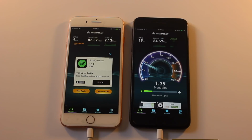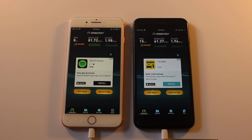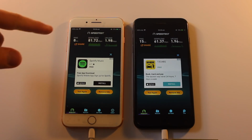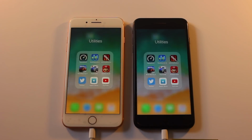So to be honest with you, this doesn't really show that the 8 Plus has anything a bit faster in it in terms of network chips. But we can run that one more time and see what does happen. So we'll test that one more time. As you guys can see there, both tests are finished again. This got a very similar speed to last time, so that's very consistent. The 7 Plus, not so much, just dropped 20 megabytes. I don't know why, but we'll close out of that.